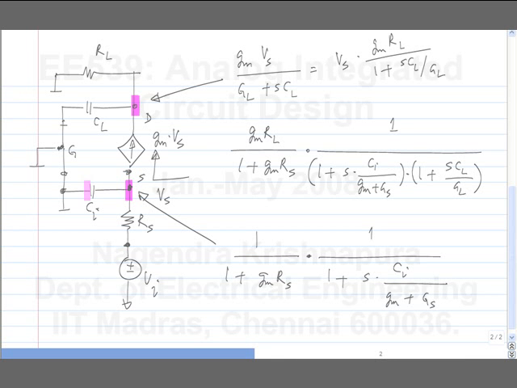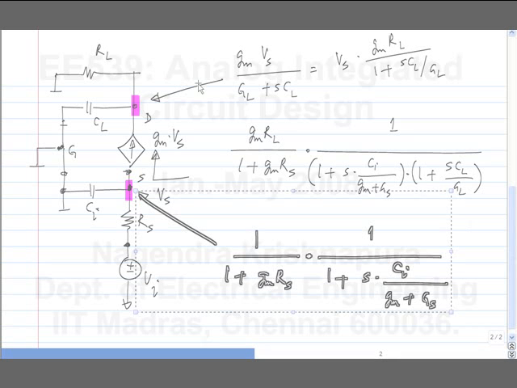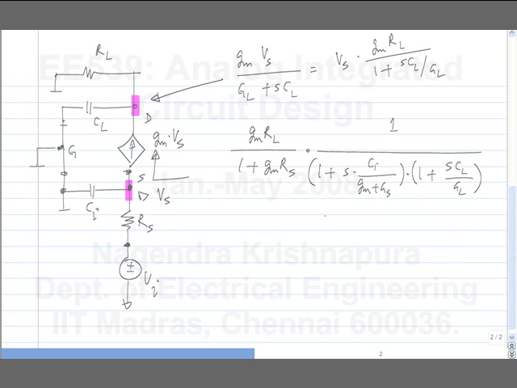Here you have CGS plus CSB. Here we have CGD plus CDB. CDB will be the same as CSB, more or less. CGD will be slightly smaller, but we have to keep in mind that the output will be connected to the following stage. So it's likely to have a greater load. This is the high frequency pole and this is the low frequency pole.